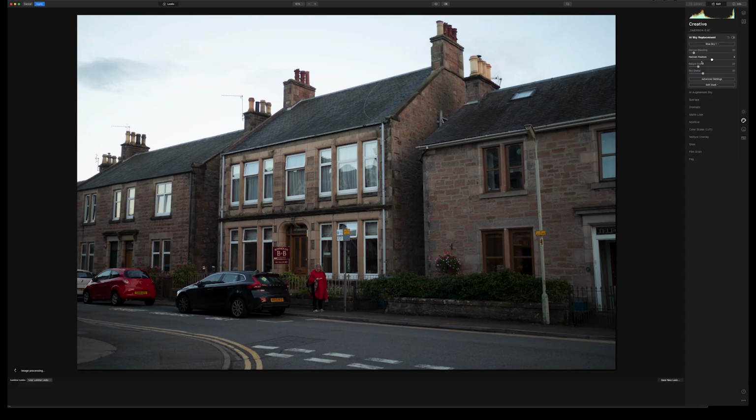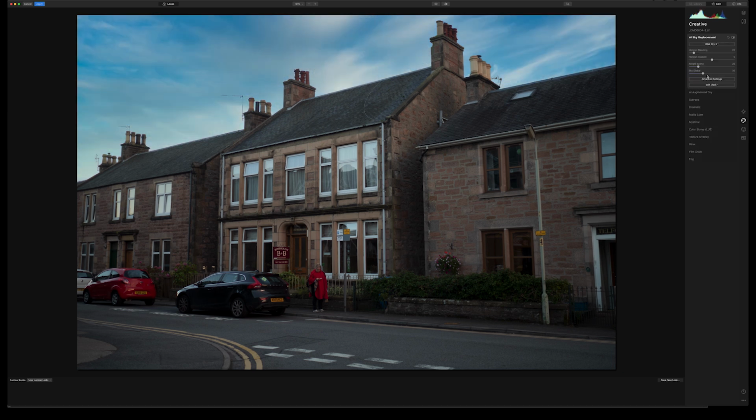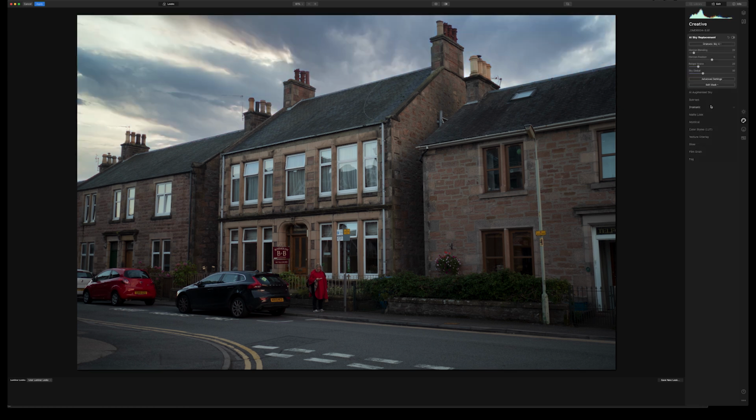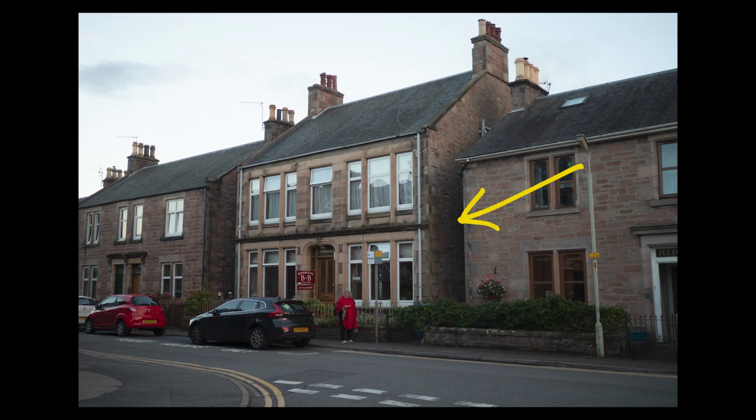I tried blue sky number 1. It doesn't work, as you can see. I don't think it's very good. But then blue sky number 5 works a lot better. It needs a bit of tweaking, but as you can see, this is more natural. It's still a bit too blue. But then when I took the dramatic sky 4, that's something that could work. But there is a problem. The sun is shining from the wrong direction, because the sun was shining at that particular moment from the right side of this image, a little bit behind the houses, as you can see from the shadows. So we need to have the light on that side.